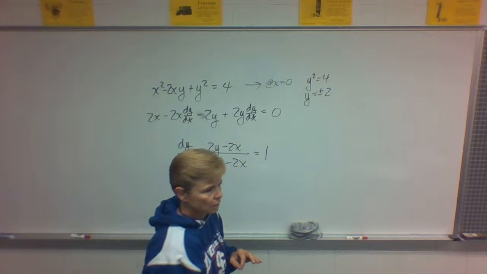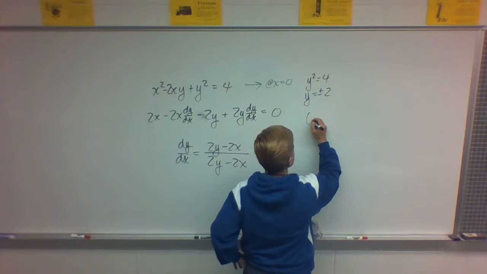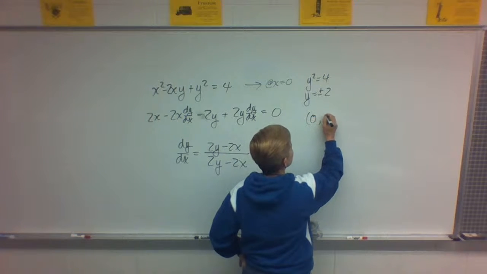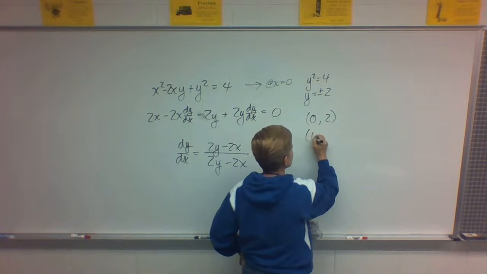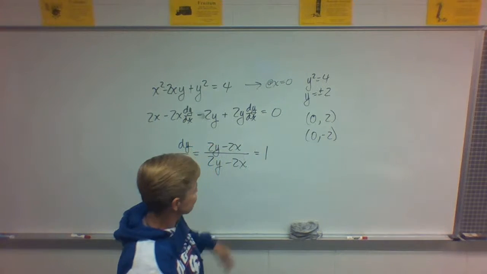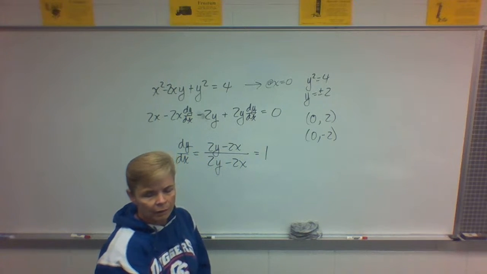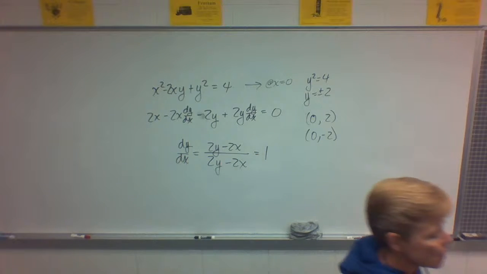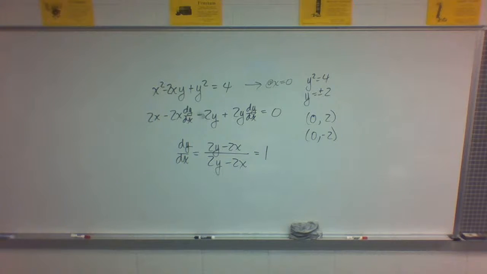There's 2 lines. Parallel lines. If x is 0, we get a y of 2. That's what we just showed. But if x is 0, we also get a y of negative 2. That's 2 different points. And yet the slope is 1. That's a really big one. That should flummox you a little bit right here. Some of you said parallel lines.